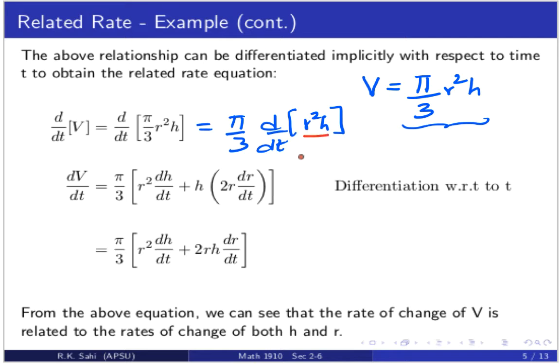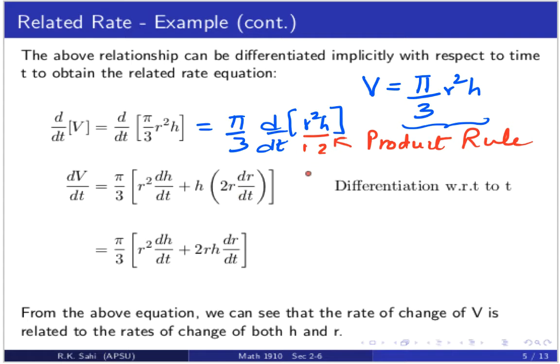So we have two functions which are multiplied to each other. In order to do the differential, we first have to apply the product rule. Remember that, guys. When we apply the product rule, r is the first function and h is the second. I have written it opposite over here, but it doesn't matter. What I'm doing is taking the differential of the second times the first function plus the second function times the differential.